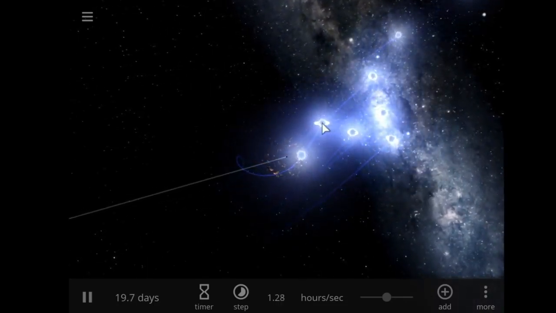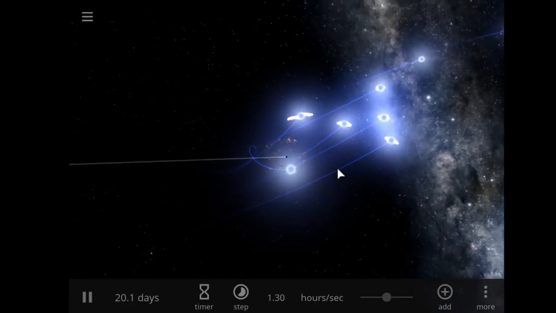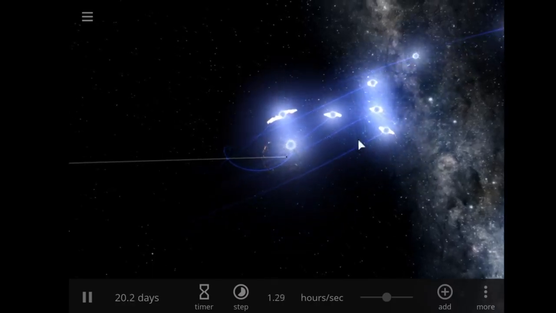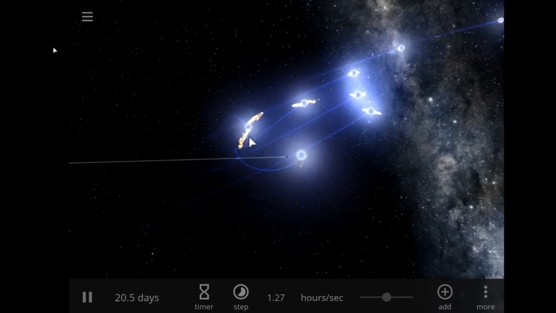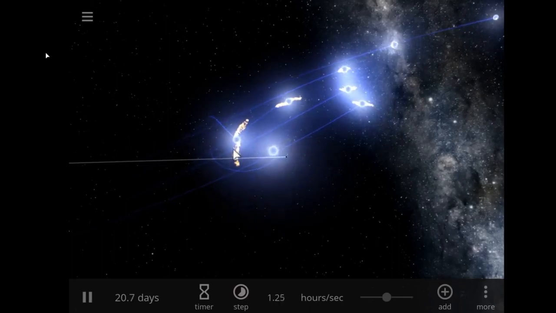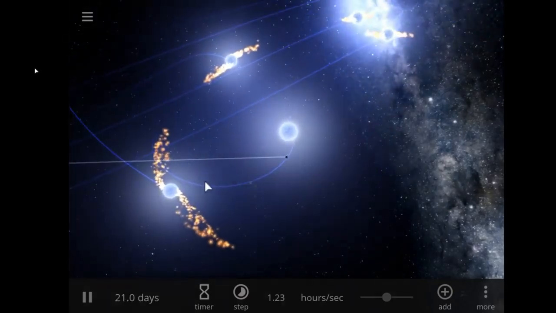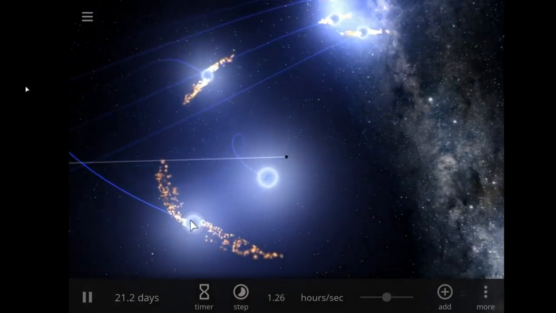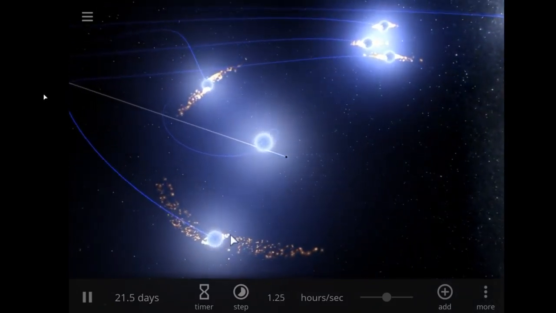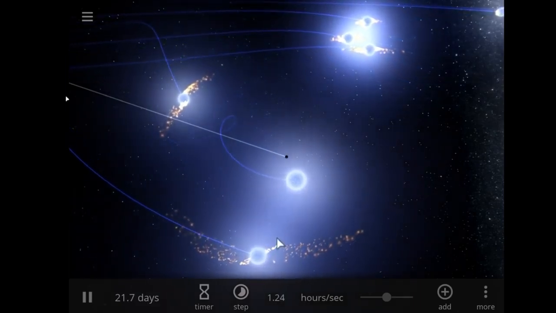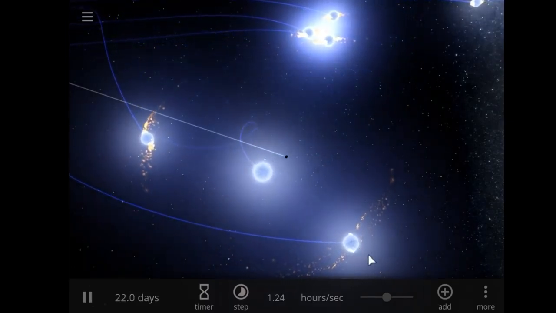Wow, you can see the tidal forces, particularly on these guys. But even these ones, as the gravitational pull is so extreme that even from one side of this star to the next, there's a differential, meaning that there's more gravitational acceleration on this side, the inside of the star, than there is on the outside of the same star.